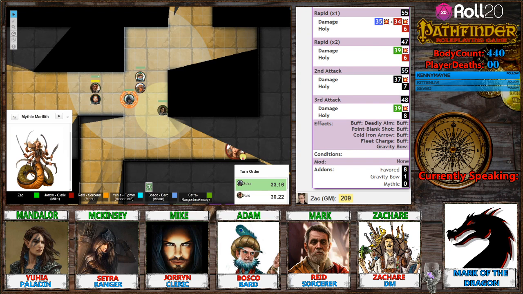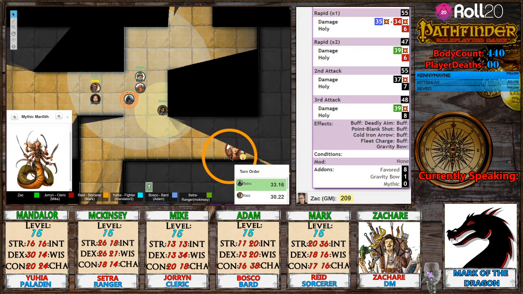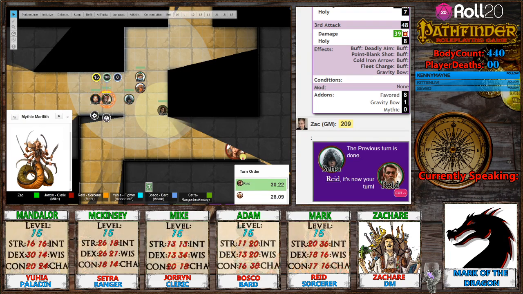Which one are you doing it to? The only one I can see right now. It's this one. Hey, still 209 damage. That's a good opening salvo. Yeah, first blood. Reed, what you doing? Reed is going to move here. And ready an action to cast a spell when he sees 2 of those creatures in range. Okay.